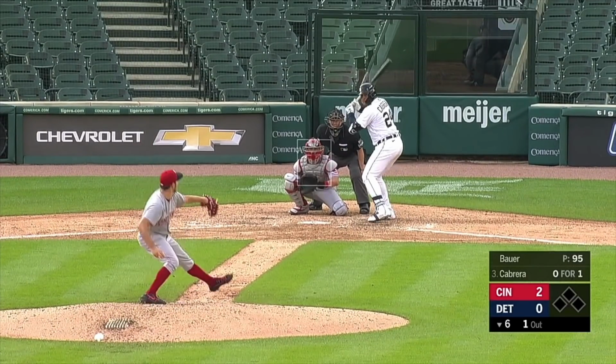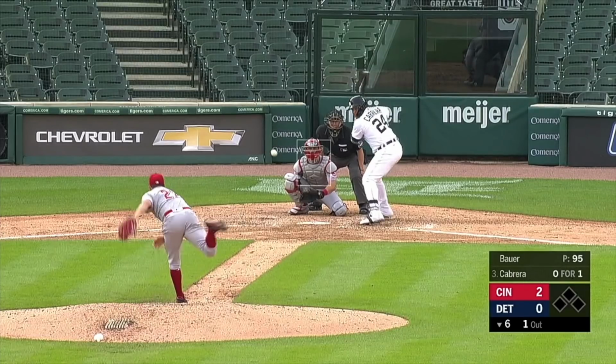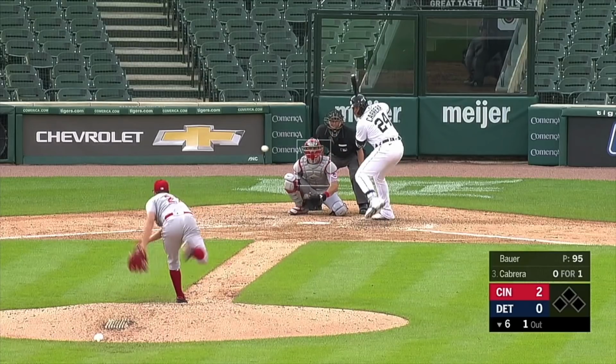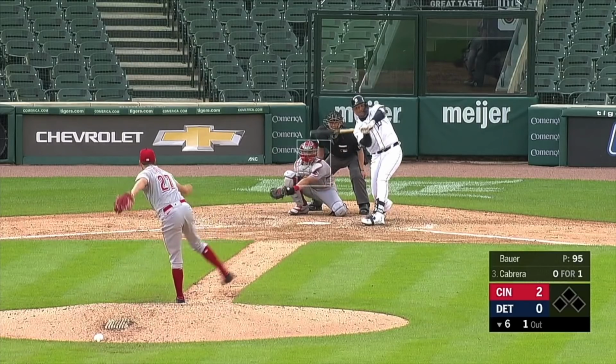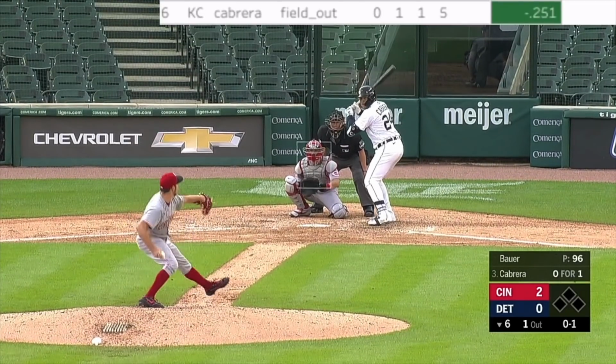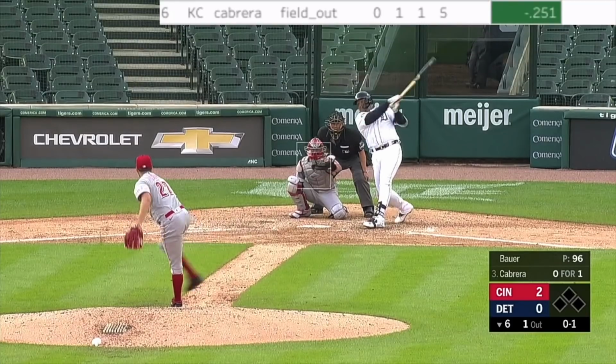All right. And this is the first pitch slider. And this is the one I'm saying, the first one I threw him, if this is the batter's box, the first one in the previous at bat, I threw him one out here and he check swung on it. Right. And I said, if I get this pitch, instead of being here, if I get the pitch here, it's probably a swing and miss. And this is why. This slider starts dead center in the zone, and it ends up breaking off over to here. And you can see he's looking to hit. He's like, yep, and then just can't hold up. Really well executed.